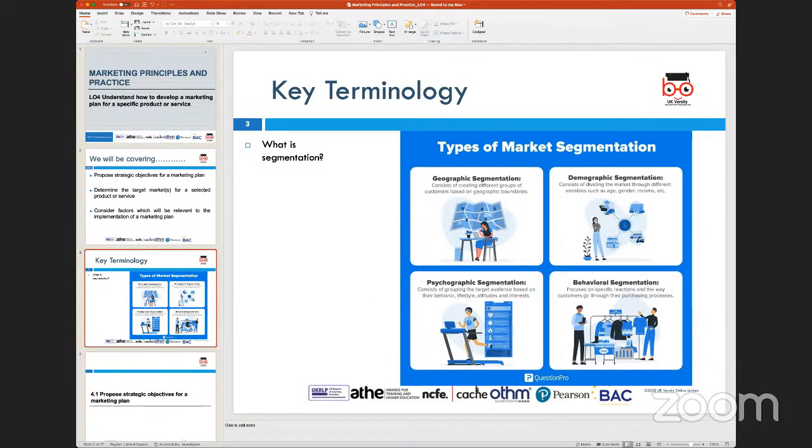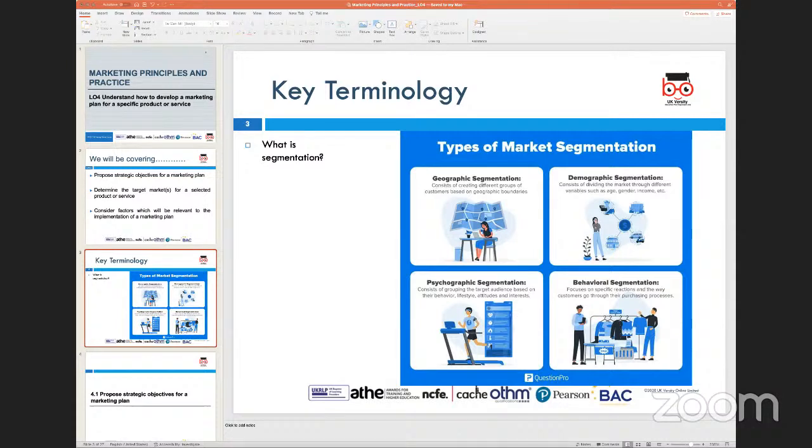Now, each of these segmentations that we talk about has certain characteristics, and the benefits of market segmentation are quite clear. It's an established fact that when all companies start creating a marketing program or a campaign, they look first and foremost at the process of segmentation. And this allows them to understand which consumers they want to reach, what markets they will address, and what key product attributes are able to address their consumers.